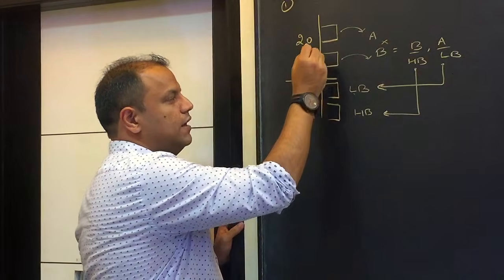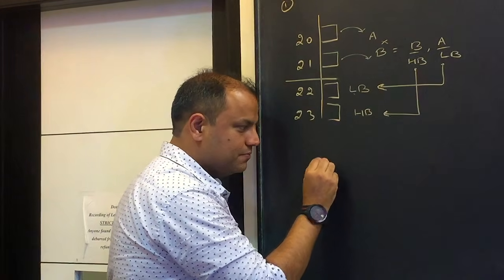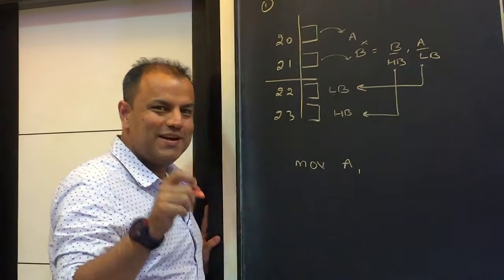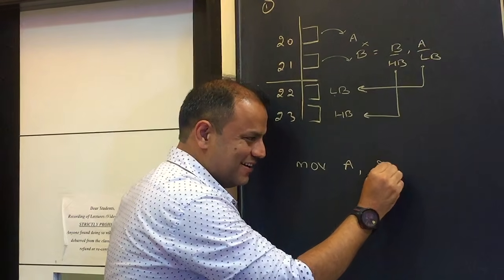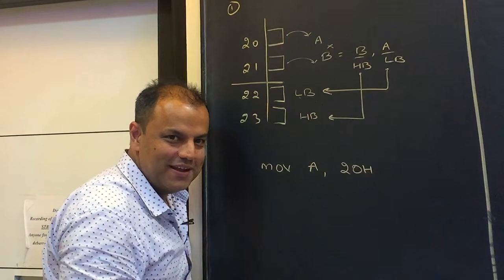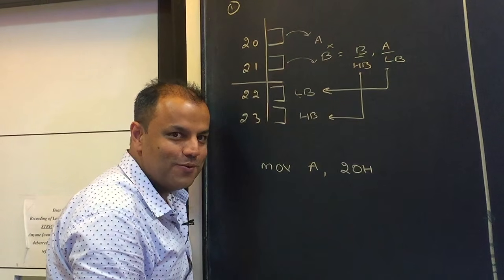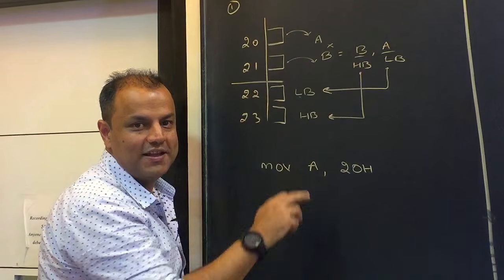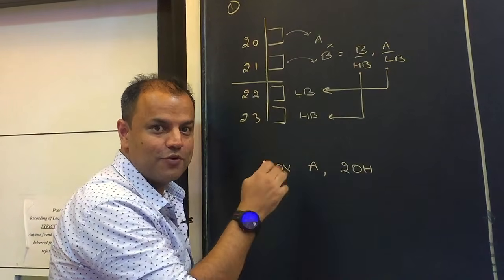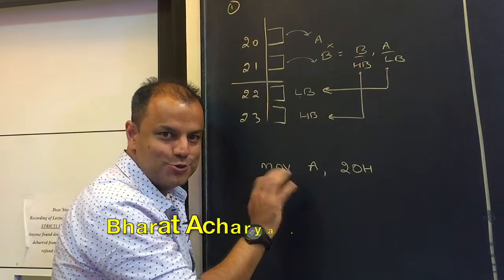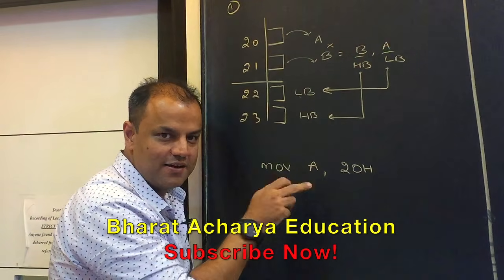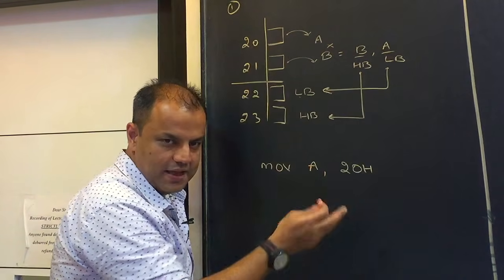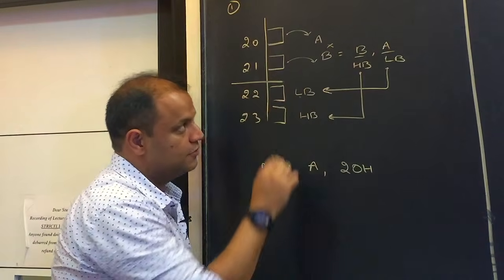Focus here. Take the data of location 20 into A register. MOV A, comma, what? Hash 20 or 20? Exactly, 20H. If you write hash 20, that means A is getting the data 20. We don't want the data 20. We don't want value 20. We want the contents of location 20. That means 20 is the address. We want data from that address. And if there is an address, you don't put a hash. You just write a number. Number with a hash is data. Number without a hash is address. You know that, right? You know addressing modes, right? So MOV A, comma 20. A gets the contents of 20. Now similarly, get the contents of 21 into B.